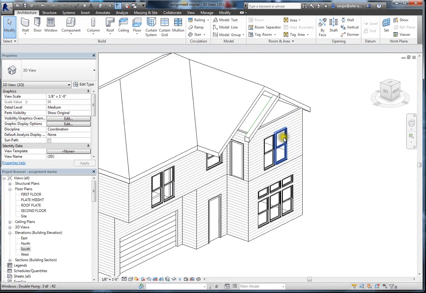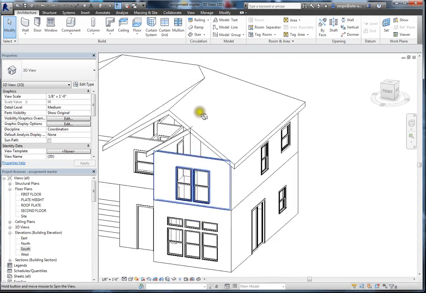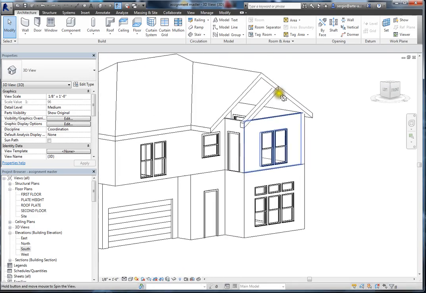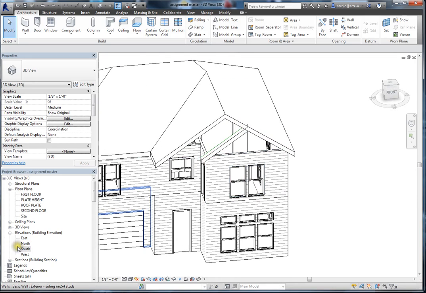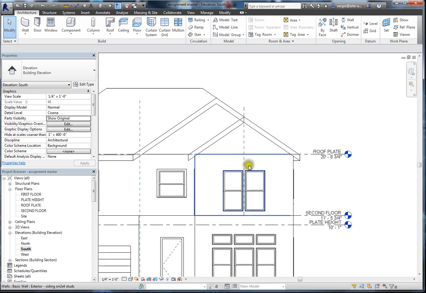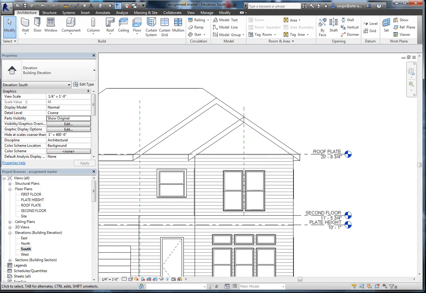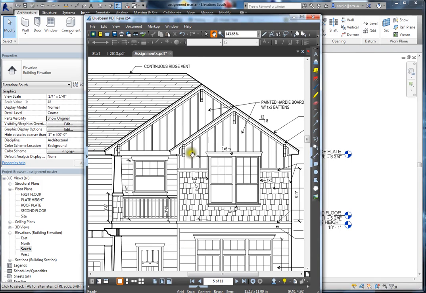Okay. So now what about these voids that I have of the walls not going all the way up to the roof? Well, no problem. I'm going to edit the profile, but I'm going to go back to my south elevation. I'm going to use this wall. Let's look at the elevation. So we have this wall right here, and this wall are actually in the same plane. Okay? So what I'm going to do is edit the profile to do this.